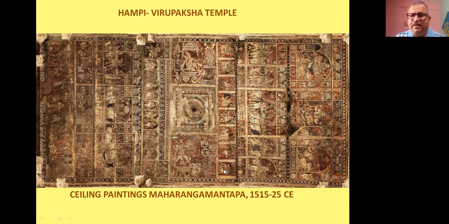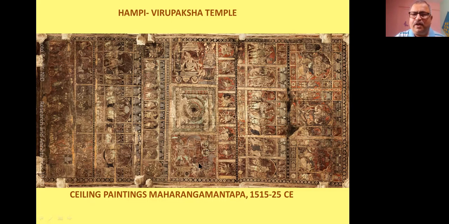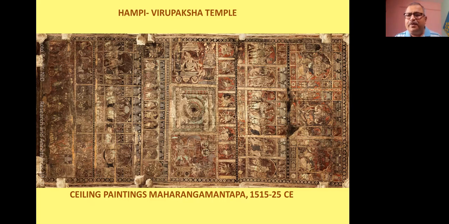Then followed by the Ashta Dikpalas. There is a center flower — a projected padma in the center, which you can also call a latha patika with beautiful square decorative motifs all around. On either side we have the Manmatha Vijaya panel, and on the other end there is Tripurantaka Shiva. Further, it has been represented with the Dashavatara panel — all ten avatars of Vishnu are represented. Interestingly, the Kalki avatar is added here, sitting on a horse, which is a prominent iconographical detail of Kalki that became very prominent after the early medieval phase.